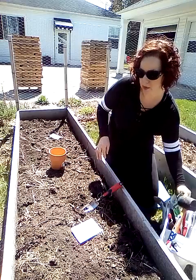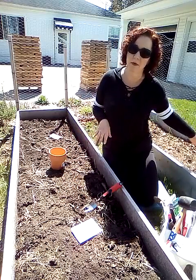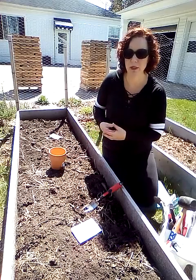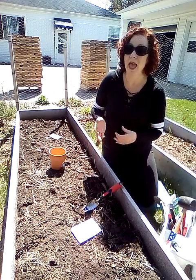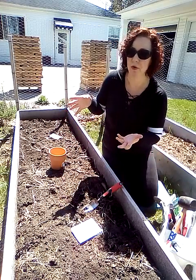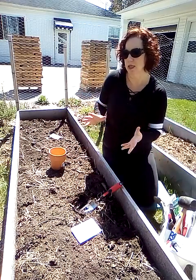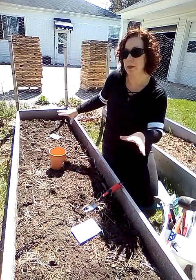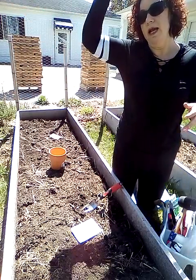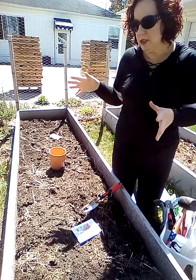One thing with my soil that I like to do here is I don't like to disturb it much. I told you guys in my pea videos about the bees that will nest in the ground — if you disturb it too much you can destroy them and they won't come back. These bees are on the endangered species list. They prefer cucurbits, which are cucumbers and squash, and they're also called squash bees. So they're probably going to be in that bed and the bed behind Trinity where I had my zucchini. The less disturbed the better.